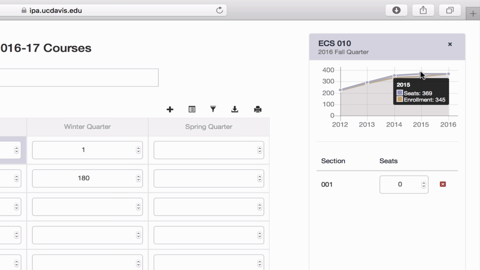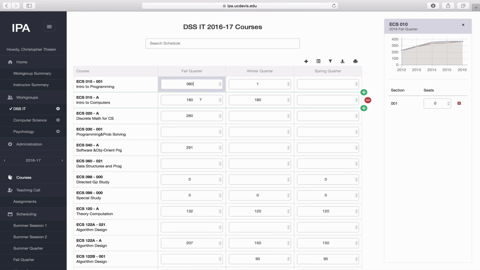And I should note these are historical years, so the enrollment numbers are going to be the enrollment on the last day of course, so it doesn't take into account the individuals who may have dropped the course. And I can click around and see different graphs, and you can see they change depending on whether the course was offered in fall or winter.